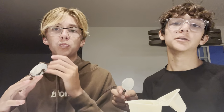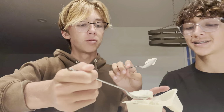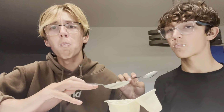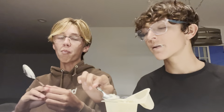Key lime is good. I like the sour aspect. That's great, bro. It tastes just like lime. If you're a fan of lime, if you like limeade, lime cheesecake, this is good. Really good. One more. It's not too sweet. It doesn't have that sweet thing. The yogurt's not sweet, but the granola's sweet.